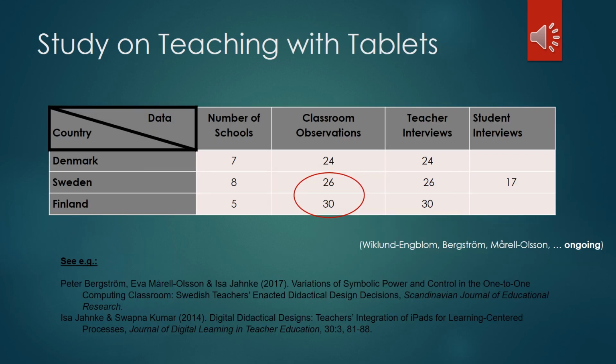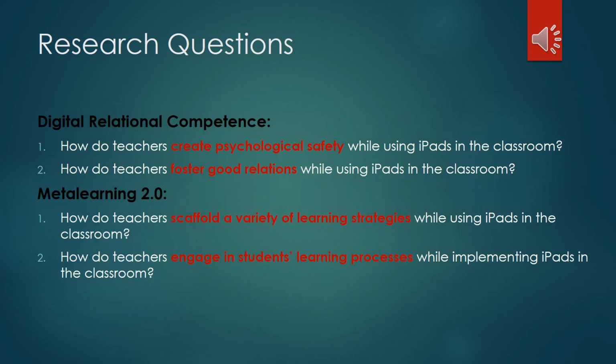On to the ongoing study that I'm involved in together with Peter Bergström and Eva Morell Olsson, among others, a study on teaching with tablets, and they've collected a lot of data in 3 Nordic countries. And a lot of analyses are going on in relation to these data. I'm going to focus on comparing Sweden and Finland, and I would like to look at the classroom observations in relation to what I've talked about now.